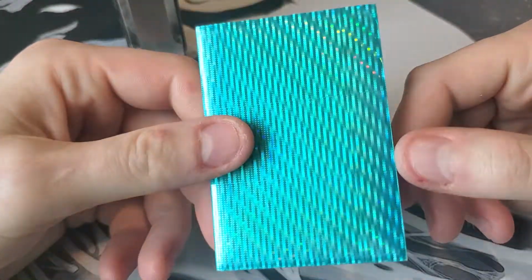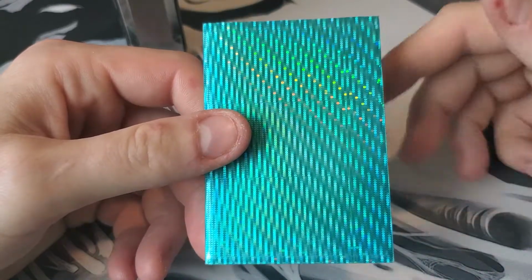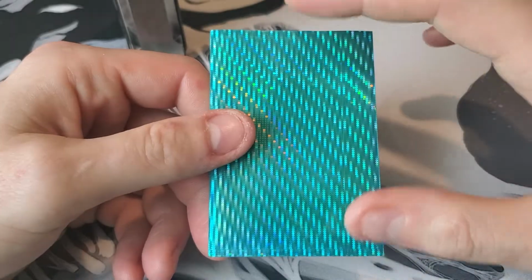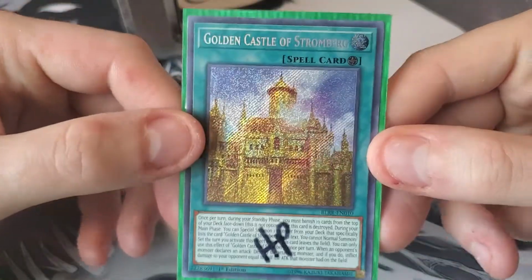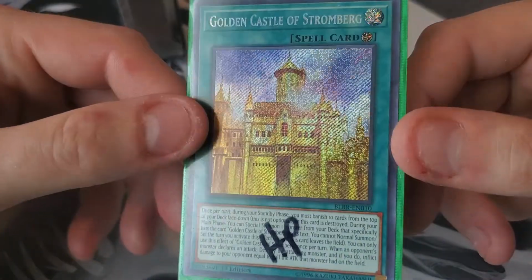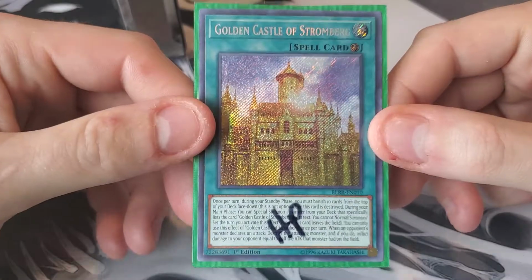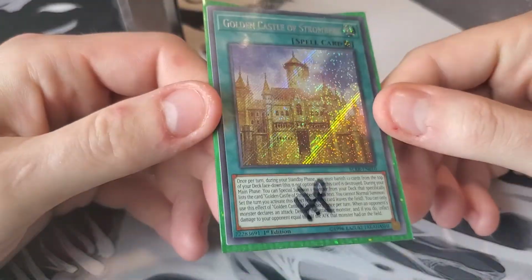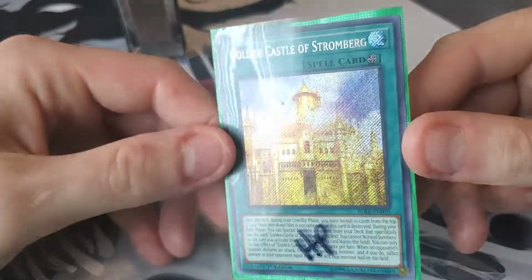This card was over $100 at one point. It's currently not right now. I'm not sure of the price on a lot of these cards right now. Not exactly. I know the ballpark figure, but just to show you the card, the original print Golden Castle of Stromberg Secret Rare from BLRR. He actually pulled this from one random blister. I cannot believe it when he did it. He actually pulled this when this card was well over $100.